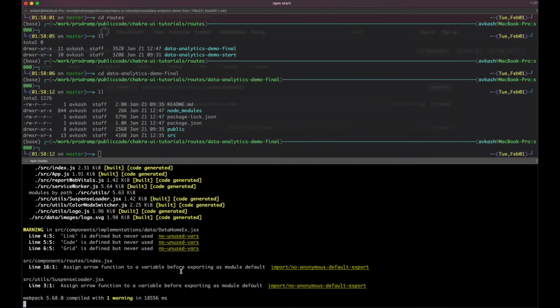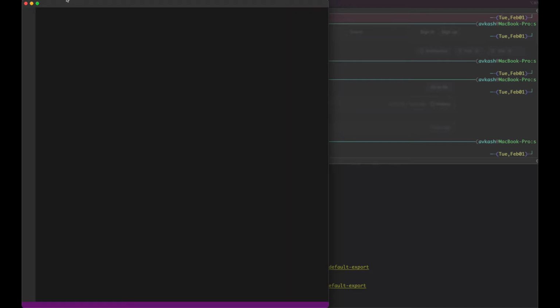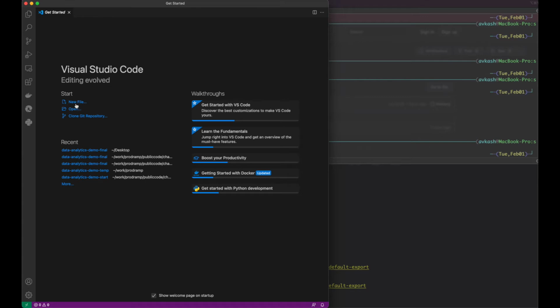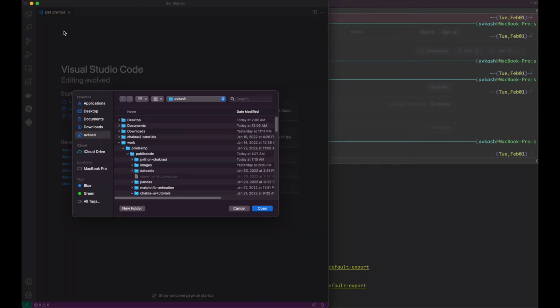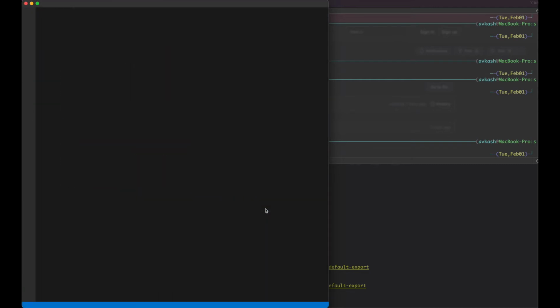Before we try to push that code, let's open Visual Studio Code and review the code which we have just copied here. A new Visual Studio Code window is opening. We need to open a folder, and in the public code Python Chakra UI, we are going to select the Chakra UI frontend.